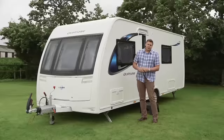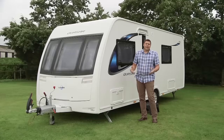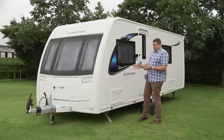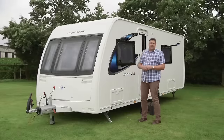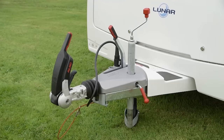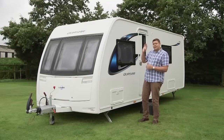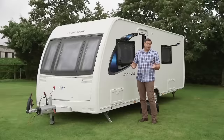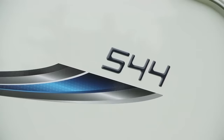You'd have to be a bit of a Lunar nerd to spot it by these rather swoopy new graphics, but this is the 2017 Lunar Quasar. Not a huge amount has changed, but that's not such a bad thing. We've still got an external wet locker here with a 230-volt power point, another external locker at the back, alloy wheels, an Alko hitch stabiliser and secure wheel lock receiver — but of course no ATC stability control. All the services are right over there on the offside. There is one new model to the range with a transverse island bed on a twin axle chassis, but today we're looking at the 544 with a fixed nearside double bed.